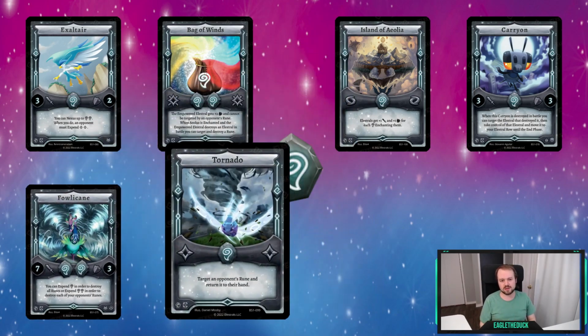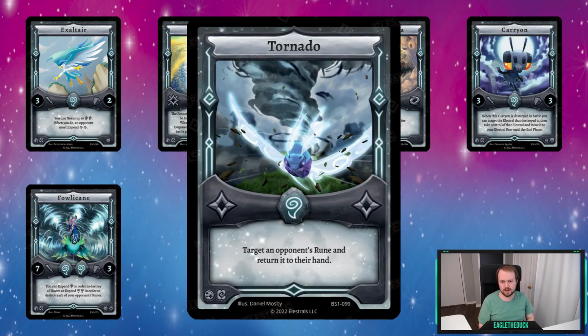Speaking of back row disruption, the last card in this group is Tornado here. One spirit, just bounce a rune back to your opponent's hand. I don't think this card is super great, but I definitely think it has some potential if you have some big, strong OTK kind of strategy or big swing turn, and you just need to get rid of one rune on your opponent's board to stop them from disrupting it. Yeah, I can see this card seeing play.